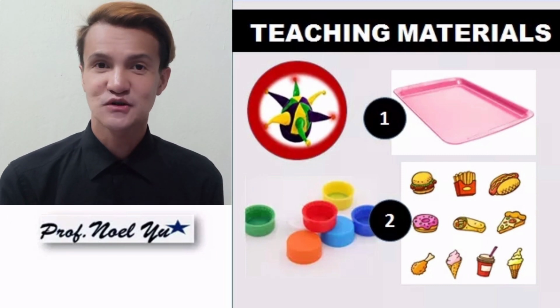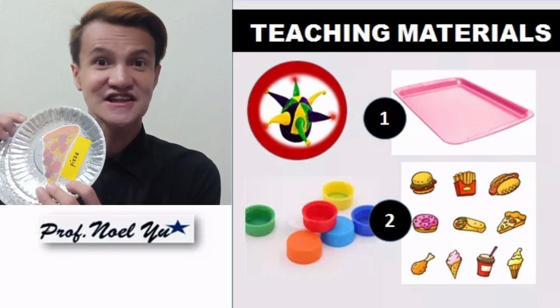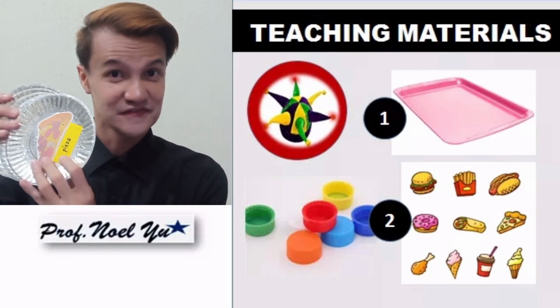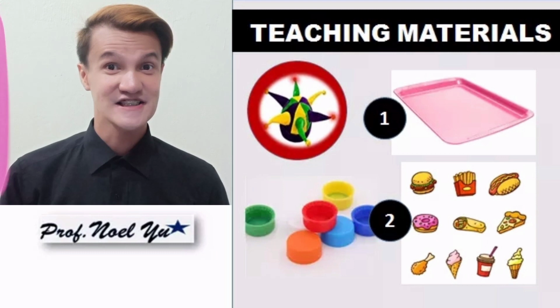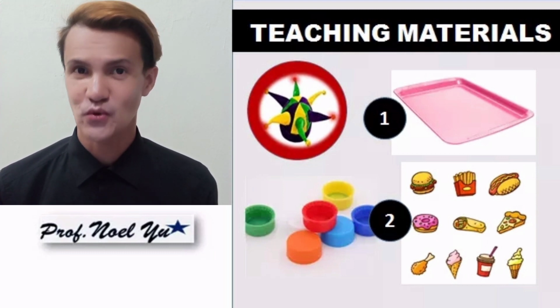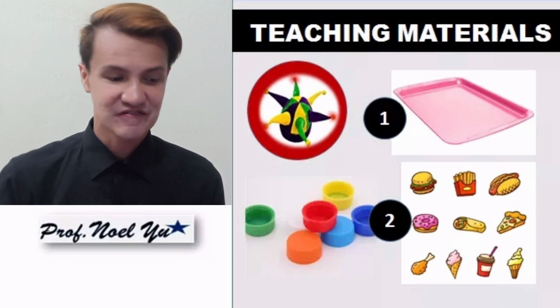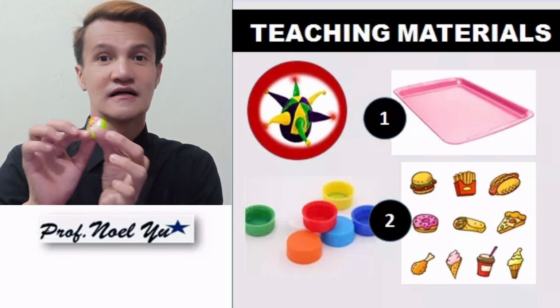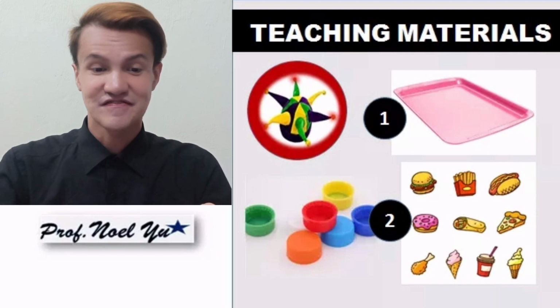Before we start this video, I made sure that all the teaching materials and all the teaching tools are already prepared. For the teaching materials, we do have here a party hat. We do have here some flashcards for the food category. We do have here a tray to make it dramatic, although we can also use a toy box or a mystery box. For some flashcards, we do have, of course, some bottle caps, and then you put a sticker on each of them.